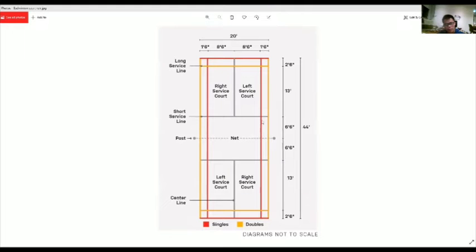Between the net and the short service line, when you serve, as it says, is the short service line. So when you stand here and serve to your opponent, if your shuttle lands before this line, they will call you short. So you will lose a point for that. Same thing from right to right, stand here, serve, before the line, short. Double, single, same rule. Before the line when you serve is out, and your opponent will get the point.